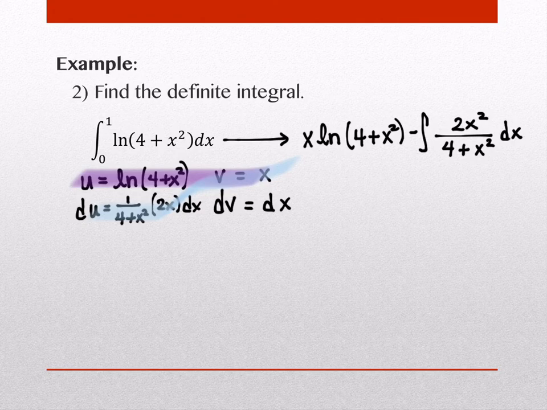The first part's fine. We don't have to do anything more with it. We'll have to put numbers in it in the end. But this problem right here now has 2x squared over 4 plus x squared. And that's not multiplication. That's division, right? So it's not identifiably integration by parts. It's also not U-substitution. Why? Because they have the same exponent value. I can't let the denominator be u and come up with the numerator, because I've got the same exponent in it, and the denominator's exponent, if I take the derivative, will actually decrease.